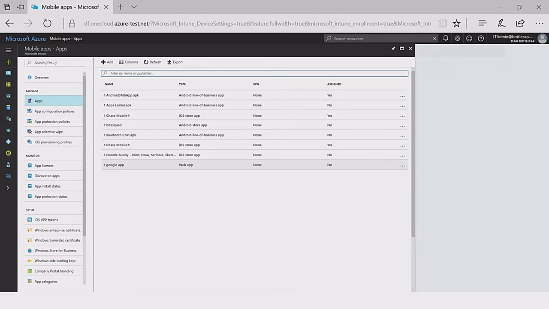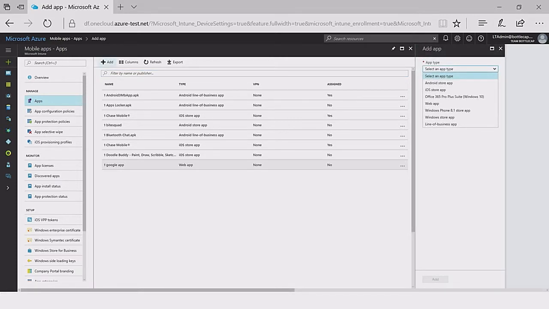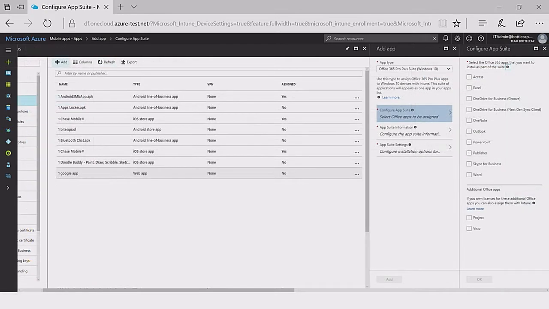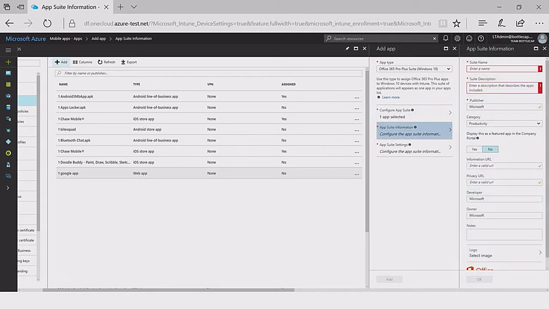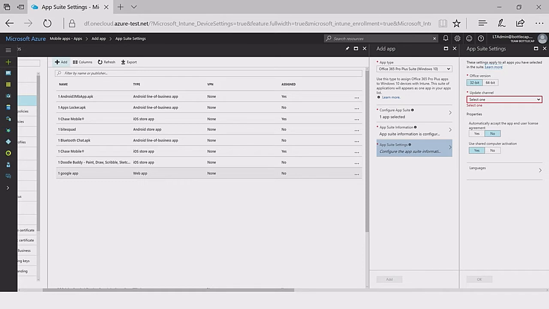To set that up, you basically go into Intune and you create a new application. You can select an application type of Office 365 ProPlus Suite and then specify the settings. Like, we want to be able to choose which applications we should install. So we could check all the different apps that we want to be pre-installed. We can then put in the description and the name for the package and choose other important details, like, do we want the 32-bit version or the 64-bit version? Do we want to be on the current channel, the deferred channel, or the first release for deferred channel?